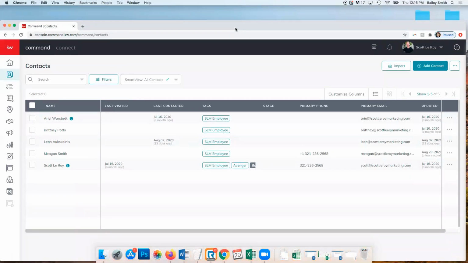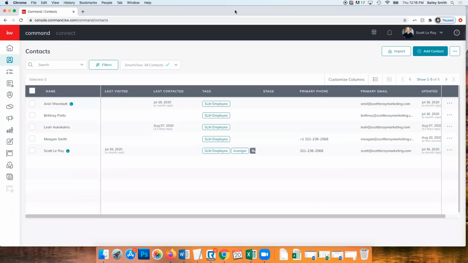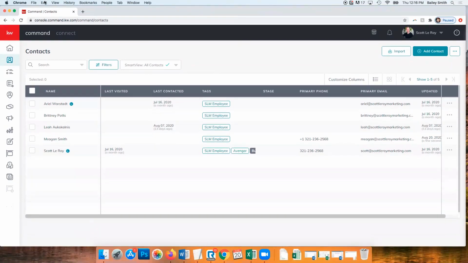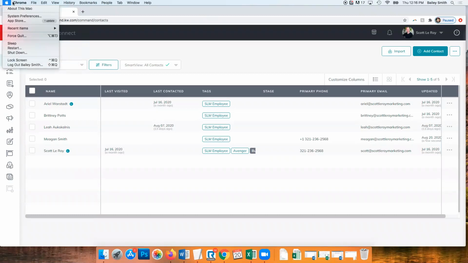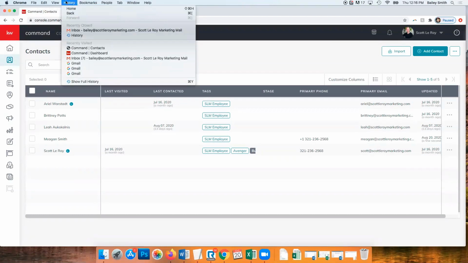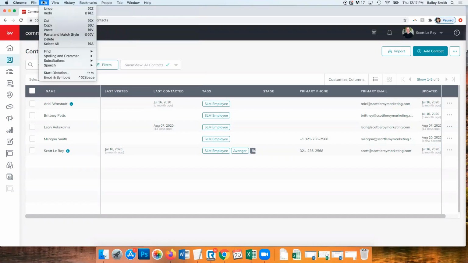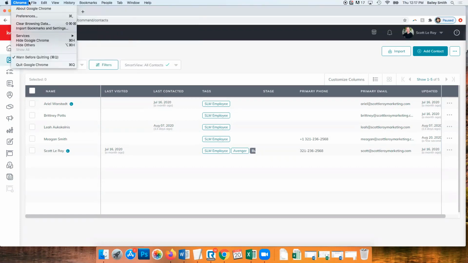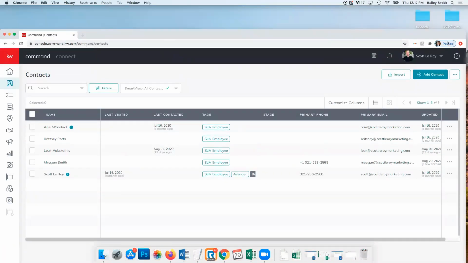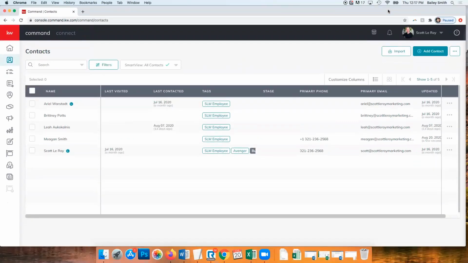On my screen, it's a little different. You might have a menu over here, and I believe if you click on that, you'll have the option to go into incognito mode. I'm on a Mac, so I think it's somewhere up here. But I believe for most of you, oh yeah, see, I have New Incognito Window, but you should have an option down toward here that'll allow you to go into incognito mode.